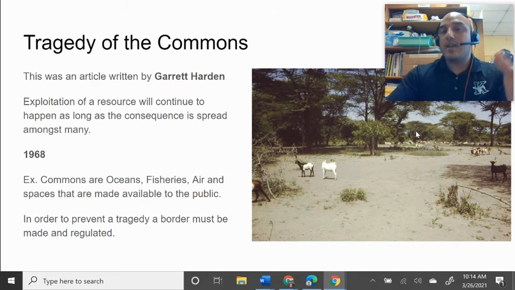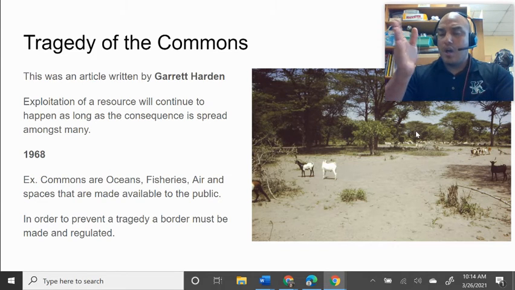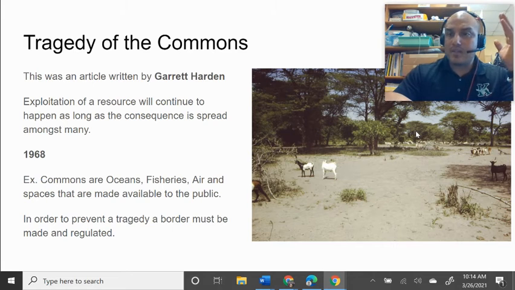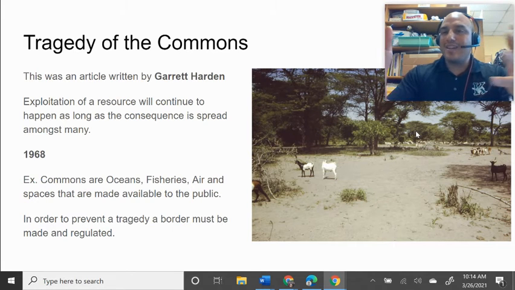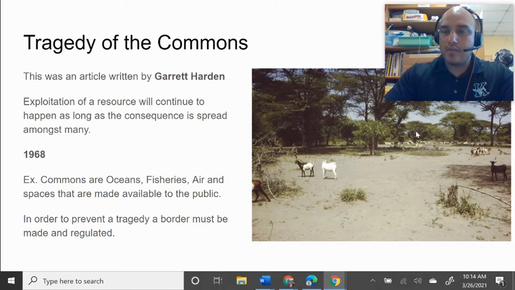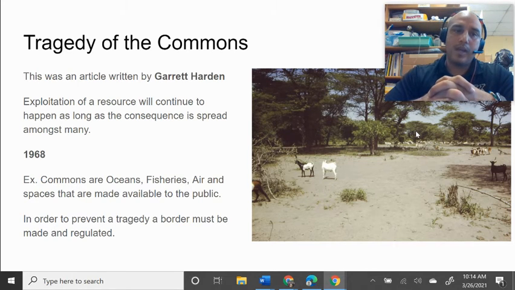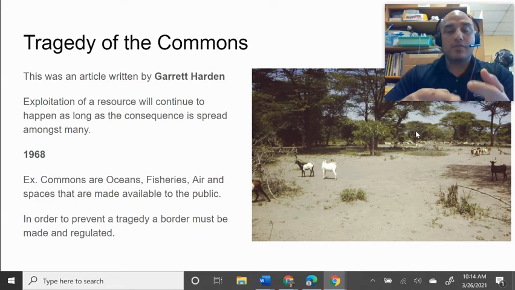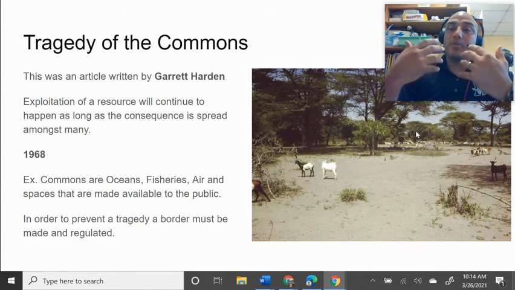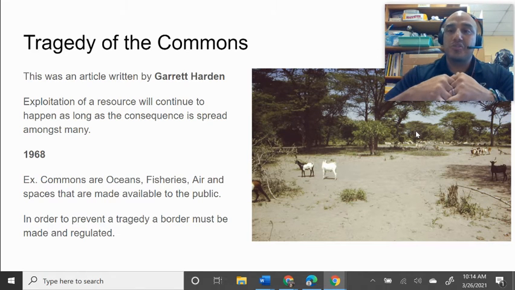For instance, if I say the United States is only going to take 100 kilos of tuna, and then Japan says, well, I'm going to have 110. And then Canada might say, well, I'm going to have 150. And it's competition. So that competition leads to the eventual demise of that. Okay. And so things like fisheries, things like air pollution, things like anything available to the public is typically destroyed. It is a tragedy.